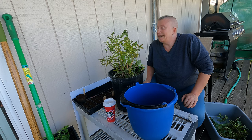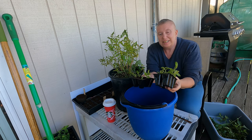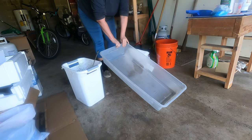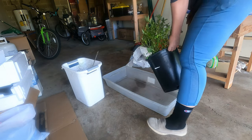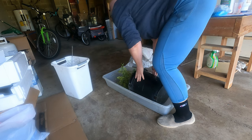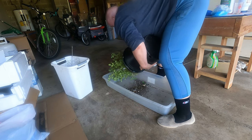Alrighty, well, I've trimmed it down quite a bit. I've gotten all the rusty leaves that I can see, and I have 12 brand new potential blueberry babies. I'm gonna water them. I'm gonna set up to get this monster into fresh soil. All right. Baby. I don't want you falling out. Just come out nicely.